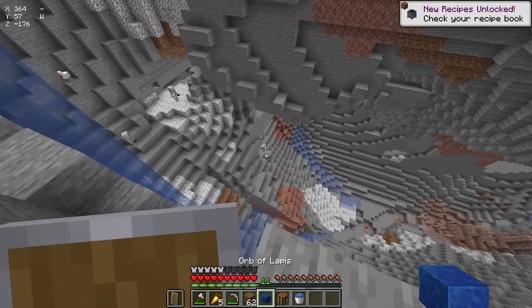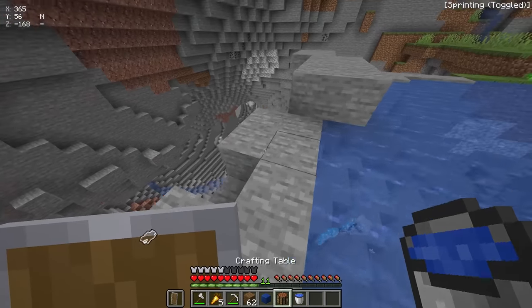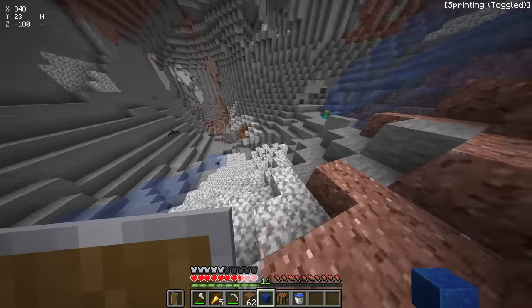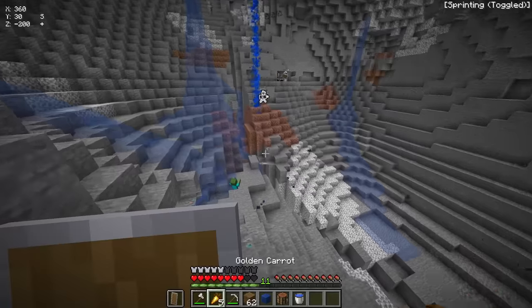Wait, is he among us? Why are you just. Ow! What the hell? It could be you guys, God. And it is you guys. Hey, guys. He just teleported to us. Yeah, he can TP. That's cool. Okay, so cool. He's an Enderman. Ow!